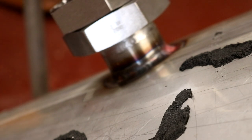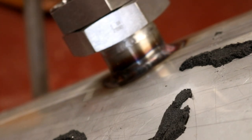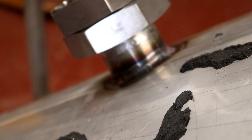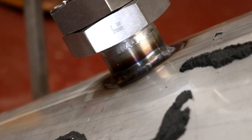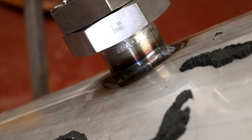So I hope I caught that on camera, because that's probably going to make up a good part of today's vlog. So yeah, unfortunately we're not very well focused there because of the light. But there you go, you can see that's what the weld looks like on the outside. So now I'm going to go on the inside and we will reflow that seam and see if we can't get it sanitary. And then we'll put some pickling paste on and have a final look at how bright the pickling paste brings the weld once it takes all of the oxidation away.